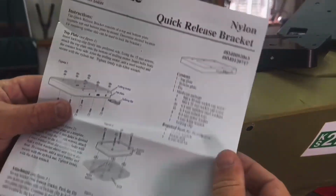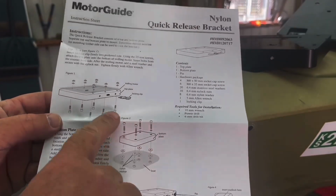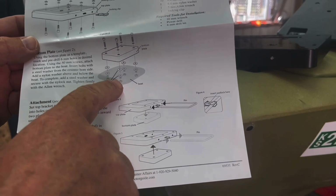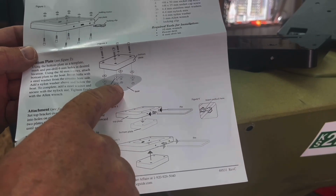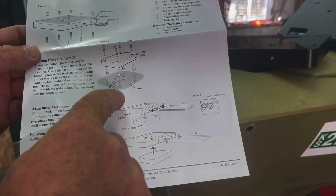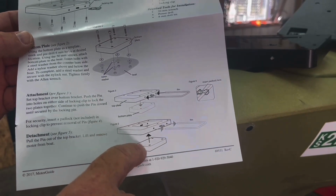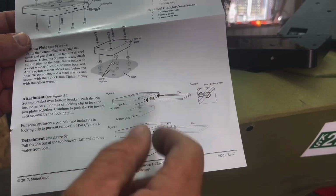So it kind of comes with quick directions here. You can see it has the top plate, the pins, and this plate that connects to the boat, or in my case, it'll connect to the One Objective mount. And see how that pulls apart there. You pull the pin out, you can take the whole trolling motor out.